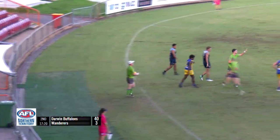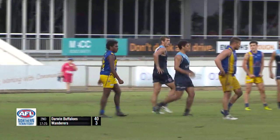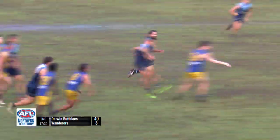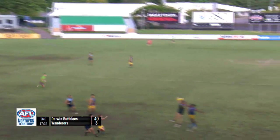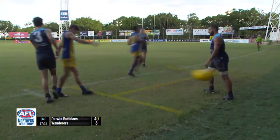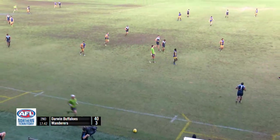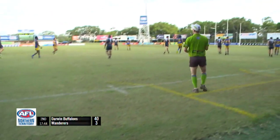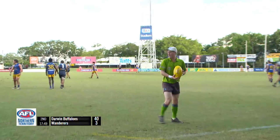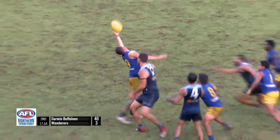So a bit of a kiss and a cuddle there. Anderson, and then the high five. Young Bronson Plummer. Sounds like an 80s film star. Here's Clark, sits underneath it. Taylor does well with the spoil, and again, boundary throw in central here at TIO. 17 minutes played, the Buffs 6.4.40, Wanderers 3 behinds. It's like a race on till half time. Are the Wanderers gonna get a goal? Stay tuned to find out.